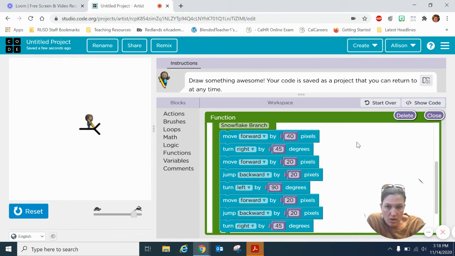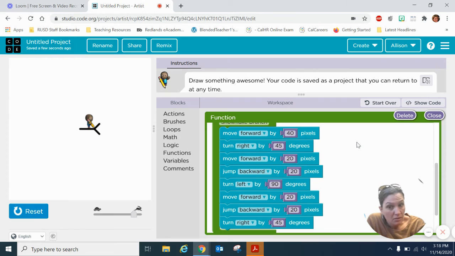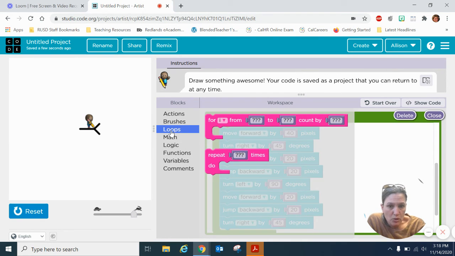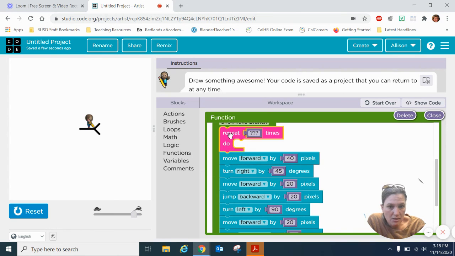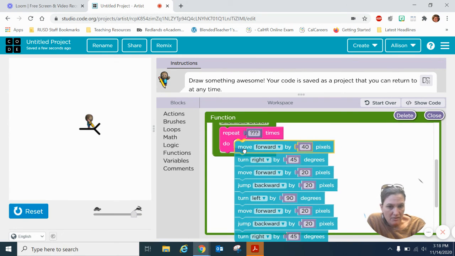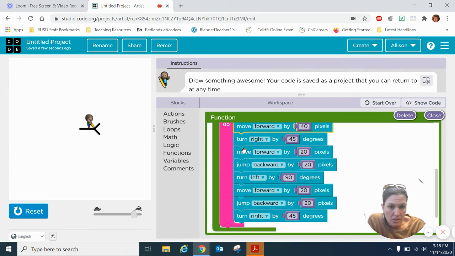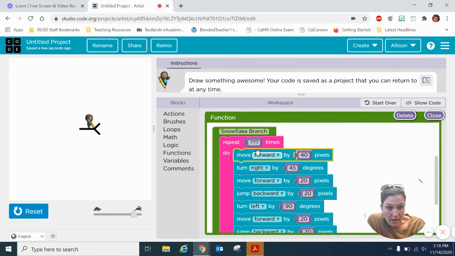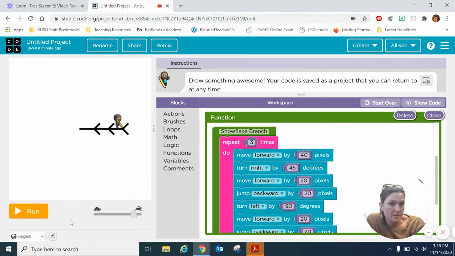I'm going to say I want my snowflakes to have each branch be 3 of those. So in order to make there be 3 of them, what I'm going to use is a loop, and I'm going to have it repeat all this block to make that one branch. And our branch is actually going to be like 3 of those iterations. And so we're going to have it repeat 3 times everything here. So let's see if that, yes, so that's going to be one branch of the snowflake is basically 3 iterations of a smaller branch, if that makes sense.